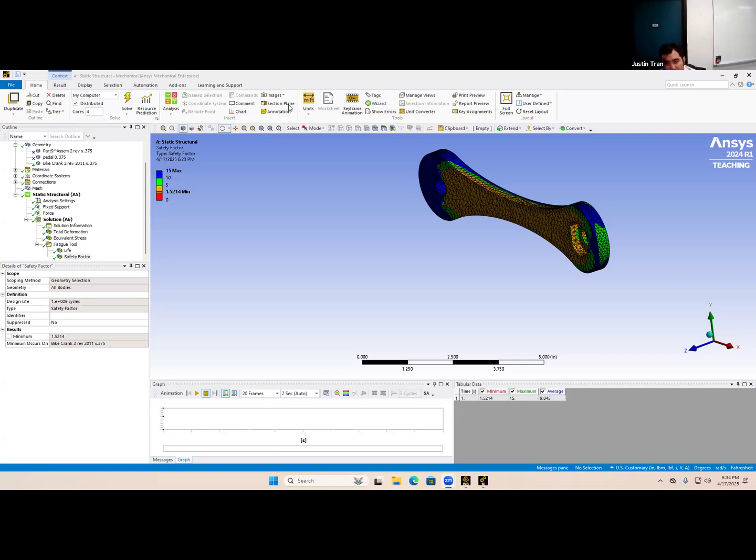So one project that people have done in the past is a brake rotor. A brake rotor heats up a lot because it's undergoing friction as the vehicle is braking, and that changes its material properties a lot as well. So that's maybe something you can look at. I know people have done it for the formula brake rotor before, that's why I've seen it quite a bit. But maybe if you want to find one for a high performance car or something like that, I think that one might be interesting to do.